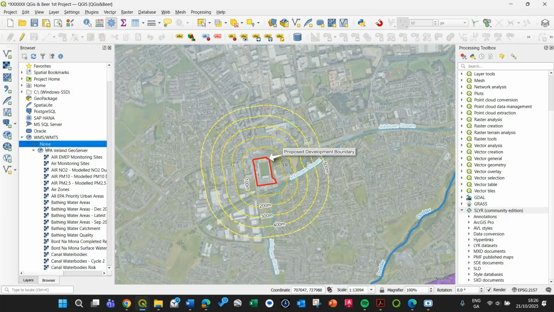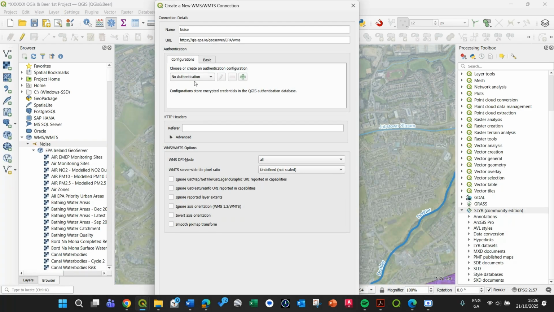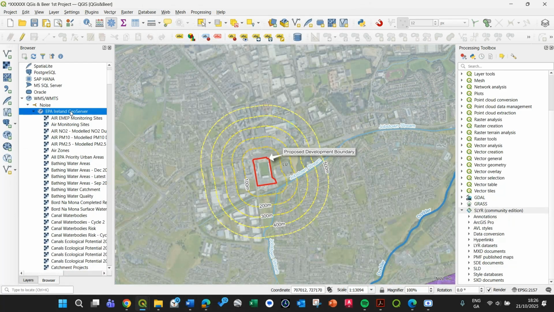So this name you can change anytime. It was supposed to be only noise, but that address we pasted came with all the datasets EPA offers.